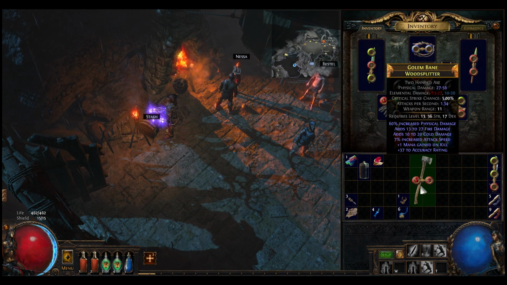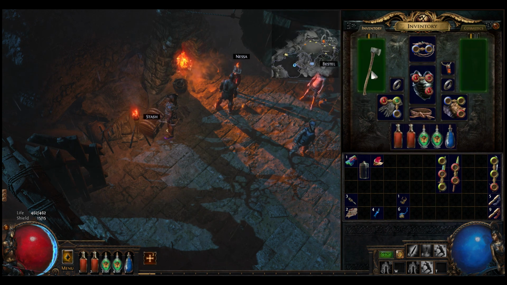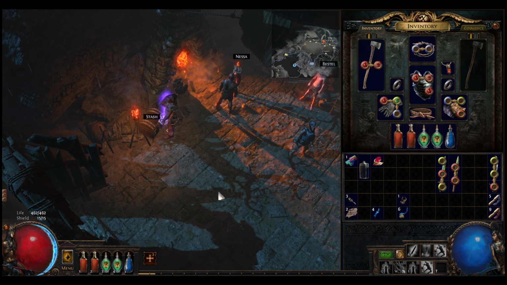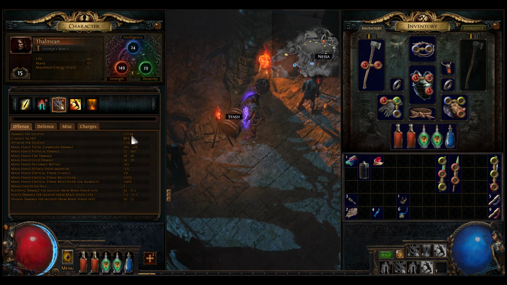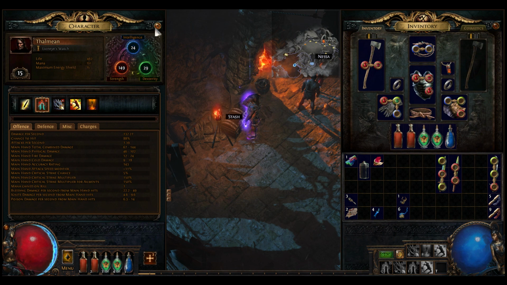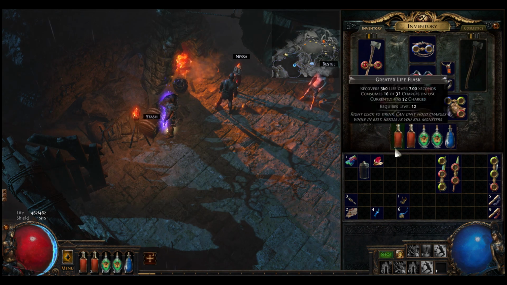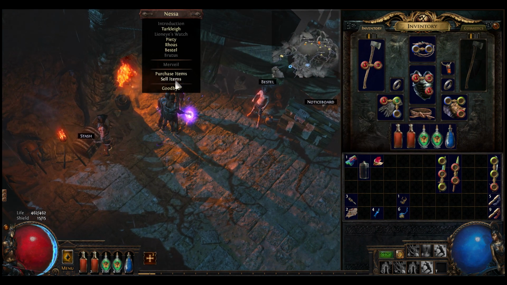Alright, why can't I equip that? Maybe it's just because of that. Yeah. Alright. So now we're going to set this up for Sunder, which is 177 damage per second, 132. Yeah, this is... What's the word? Better. Better is the word. Cool. And we don't have to pick up that Dex node.